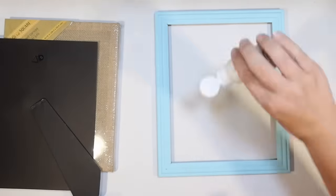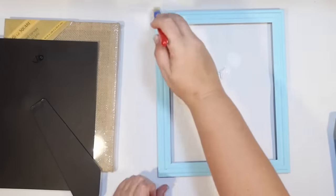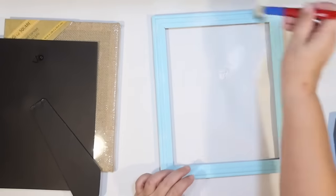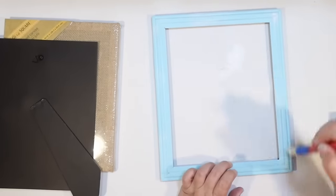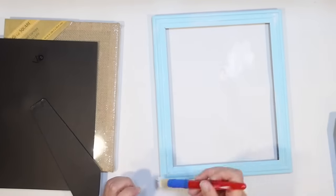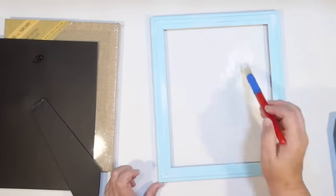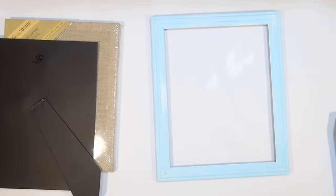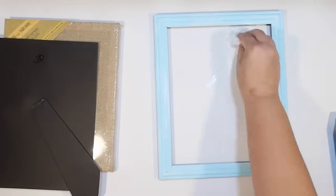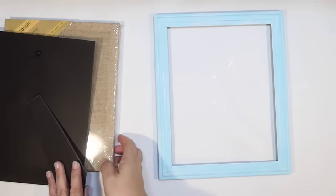Now, I wanted to distress it to make it look, you know, coastal farmhouse, so I take a little white and a chunky brush, and we're going to do a very light distress all over just to kind of break up some of the blue, give it that coastal farmhouse charm. Super easy to paint. Definitely, I picked up some more of these frames today because I'm sure I'm going to need them for all of those burlap canvases that I bought.